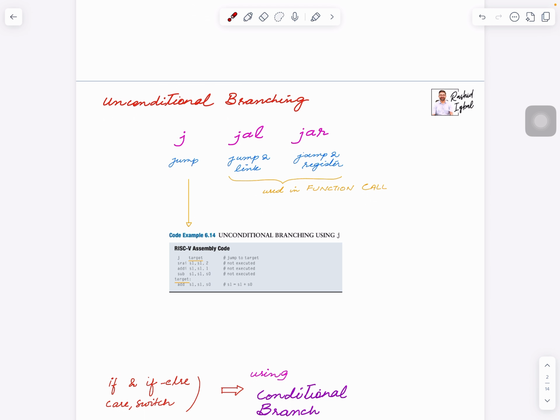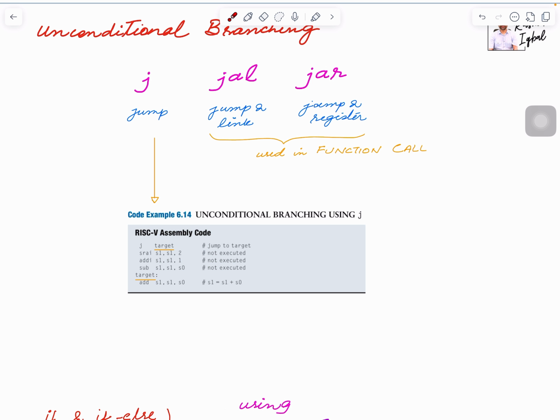So what we started the week with was unconditional branching. In the beginning, I only looked into the J instruction. These two came later on during the week in the function, and we will look into more in week 5, because in week 5 we will be looking into stack and functions. In the example that we started with, I explain how you can use labels to jump to a particular location. And this is unconditional because we just jump anyway.